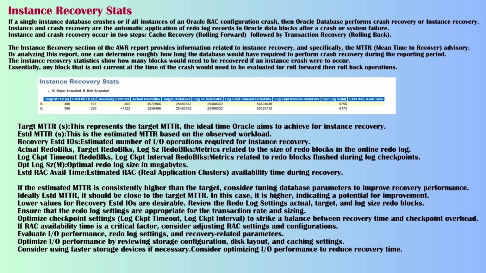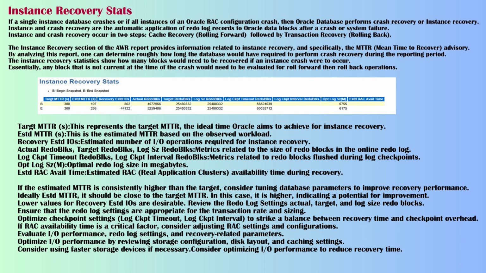Instance Recovery Stats. The Instance Recovery section in your AWR report provides information related to instance recovery, and specifically, the MTTR, Mean Time to Recover, Advisory. Instance and crash recovery are the automatic application of redo log records to Oracle data blocks after a crash or system failure. During normal operation, if an instance is shut down cleanly, as when using a shutdown immediate statement, rather than terminated abnormally, then the in-memory changes that have not been written to the data files on disk are written to disk as part of the checkpoint performed during shutdown.